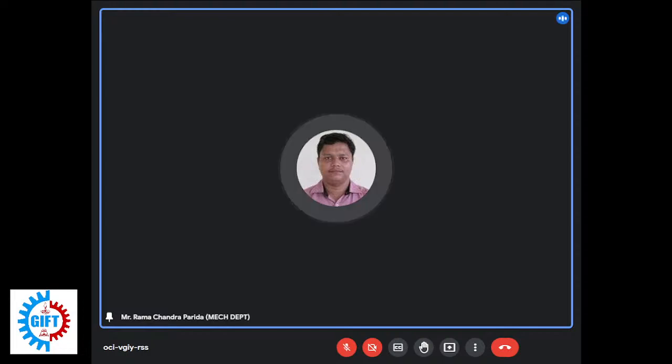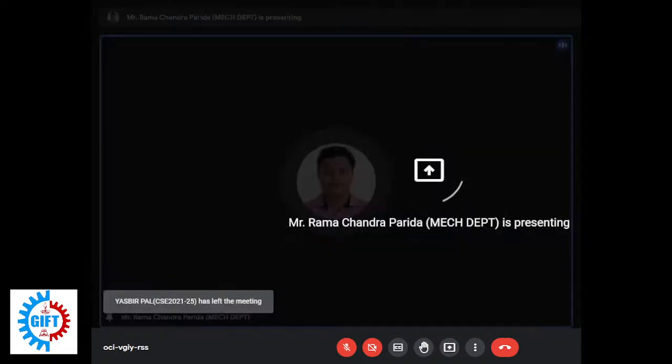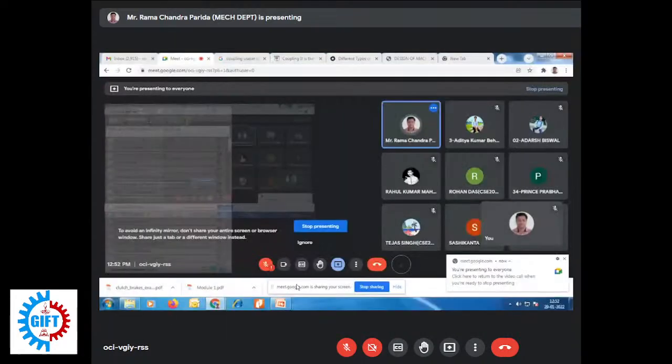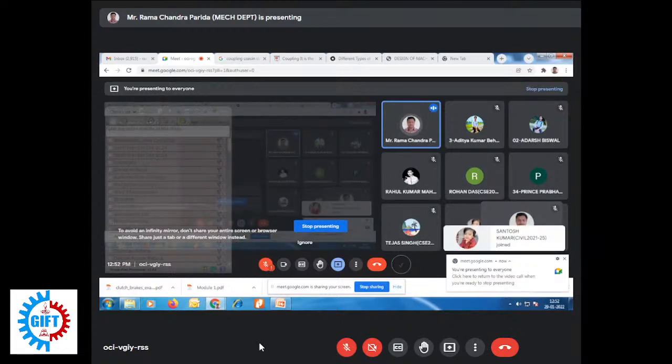So this is a very conceptual thing. What is a gear train? Okay, so gear trains are a combination of gears to transfer power from one side to the other. In the previous class we classified gear trains as simple gear train, compound gear train, reverted, planetary, sun and planet gear. But here we have to concentrate only on simple and compound gear train. Okay.